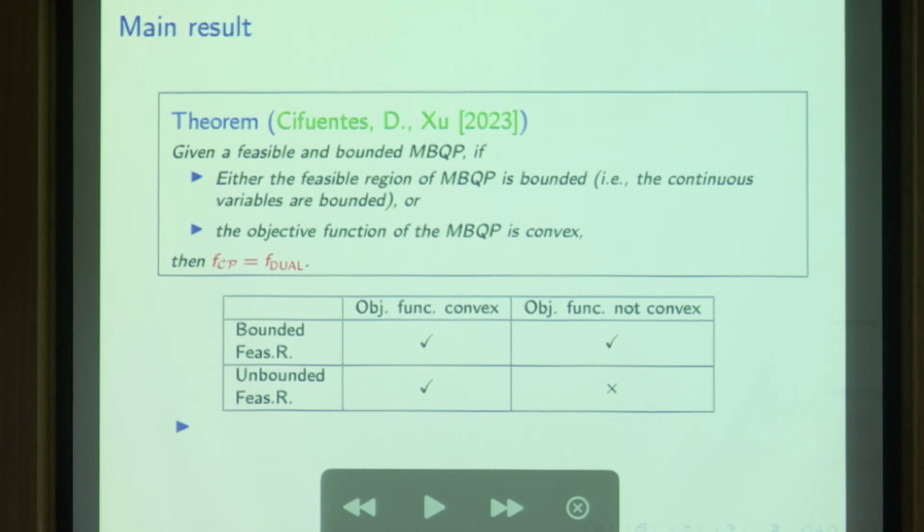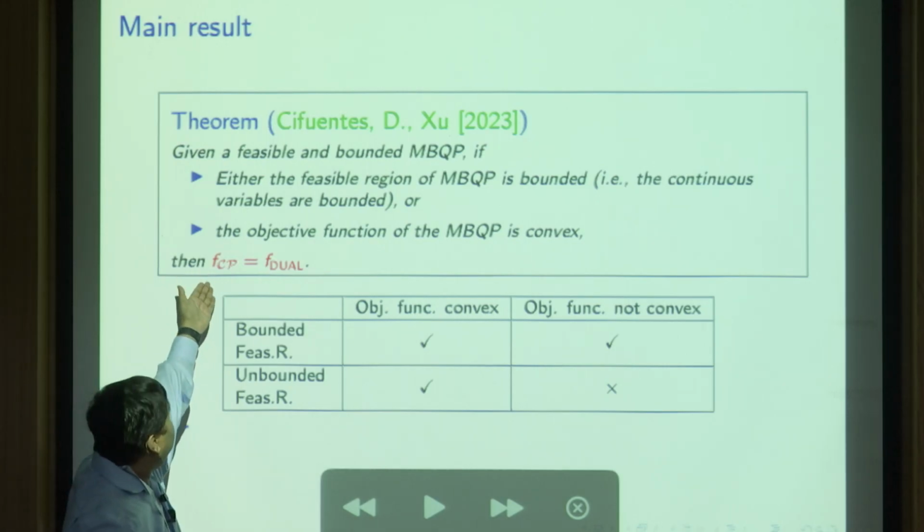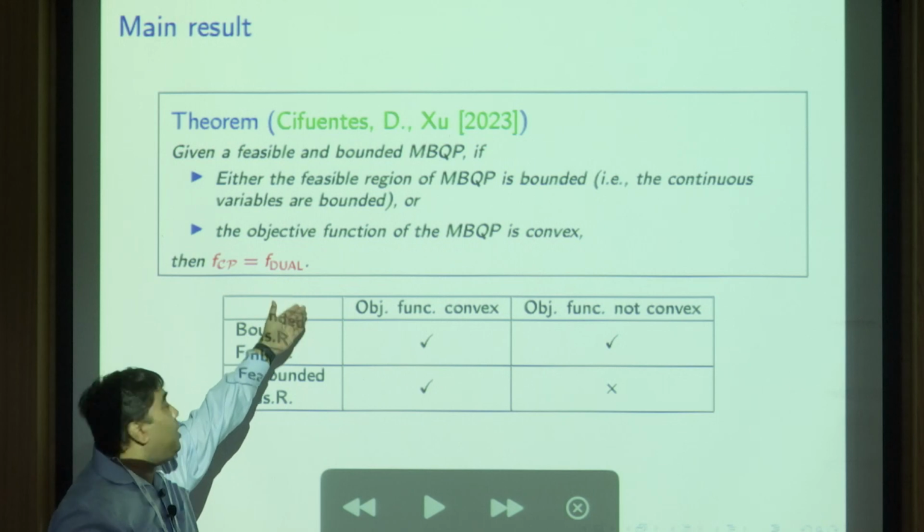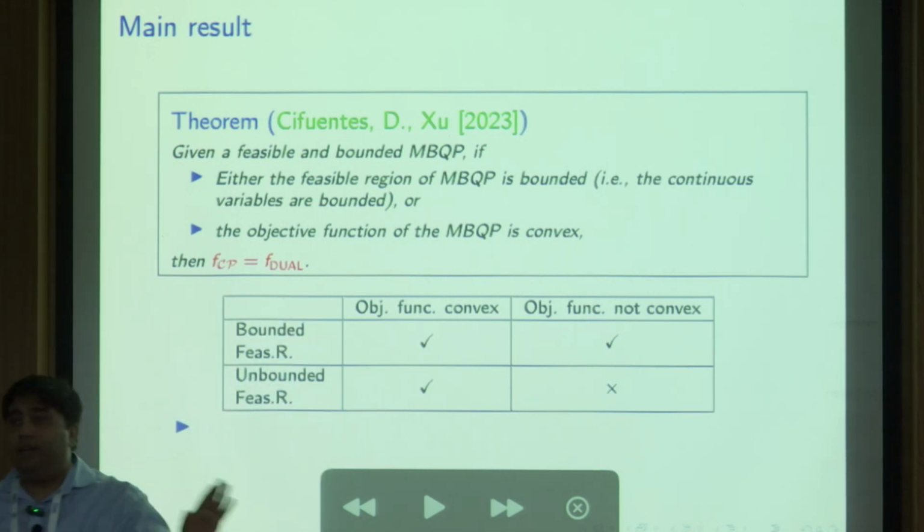So our result is that if you look at this class of problems where either the objective is convex (it's not a convex program because you still have discrete variables), or your objective is an arbitrary quadratic but your feasible region is compact, which means some binary variables are just bounded, but the continuous variables are also bounded, in which case you're allowed to have just an arbitrary non-convex quadratic. Then in fact, the completely positive program and its dual, the copositive program, have equal value, and this is independent of any Slater assumption. So you don't have to worry about Slater.